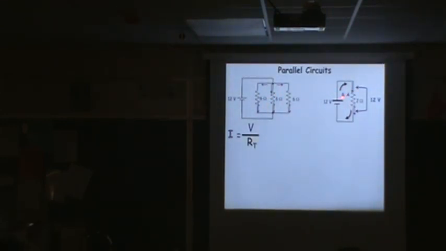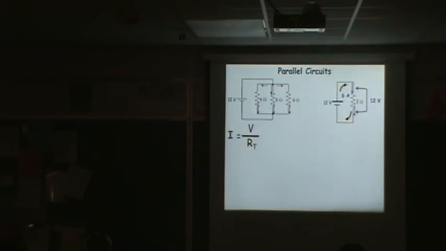Now this resistor really was these 3 in parallel. Which piece of information, the current or the voltage drop across it, applies to all 3 of those? Whenever you had a resistor that was really a bunch of resistors in series, then you know the current going through all 3. But when it's parallel, is this 6 amps going to be 6 amps going through all 3? It can't be. When the 6 amps comes into this junction, some goes this way, some goes this way, some goes this way.